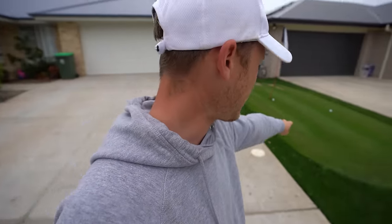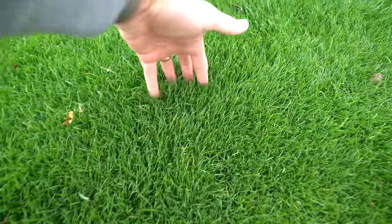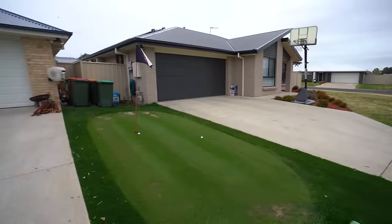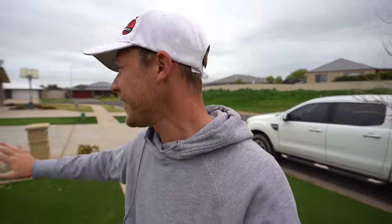I'll make sure I show you guys an update vid of this green towards the end of the week — the fringe is like stupidly long. I haven't mowed it in a while. Funniest thing — yesterday my eldest son said 'Dad, did someone give you that grass?' and I said why, and he said 'because it's really long.' Goes to show I need to give it a cut. Funny little man.